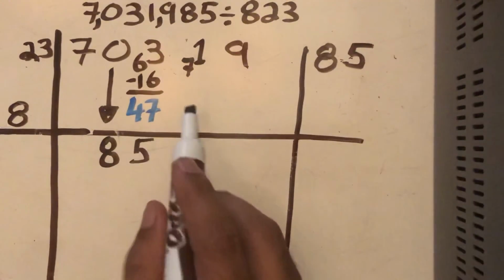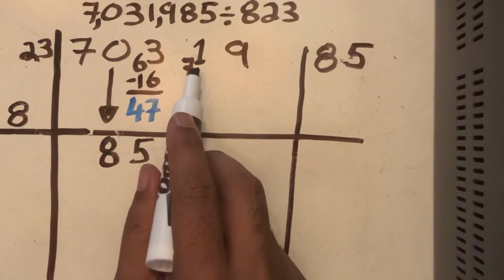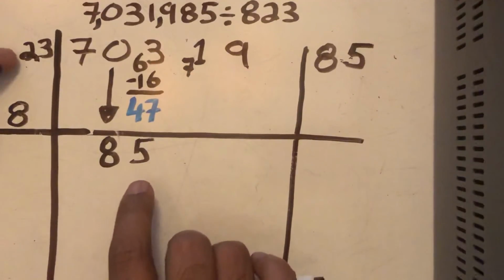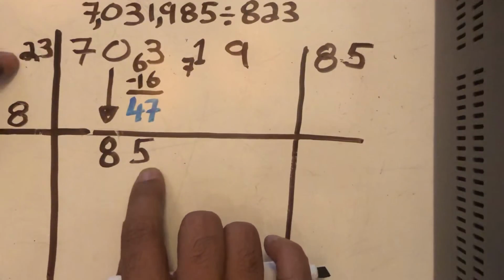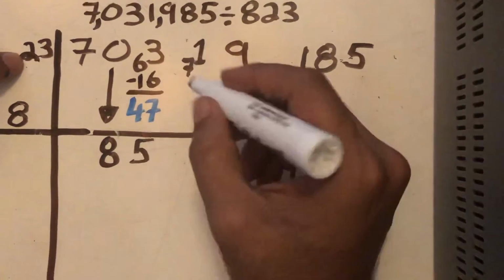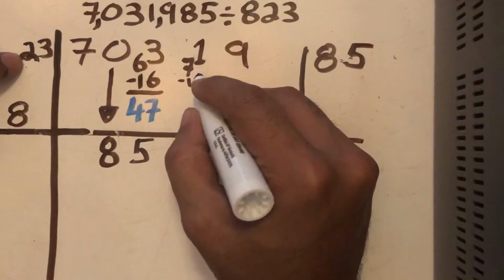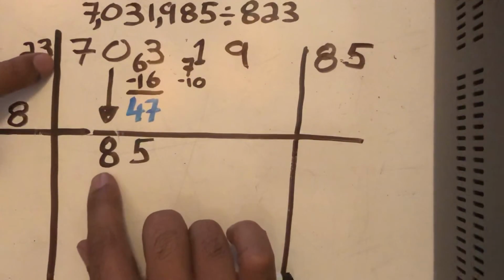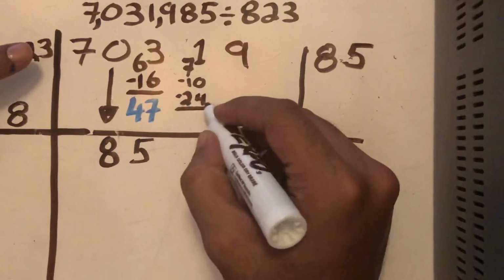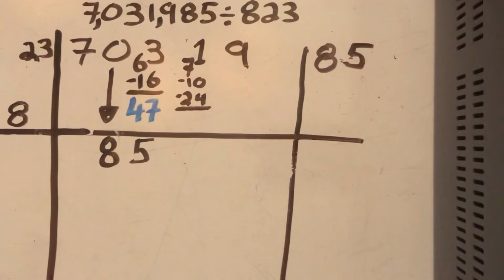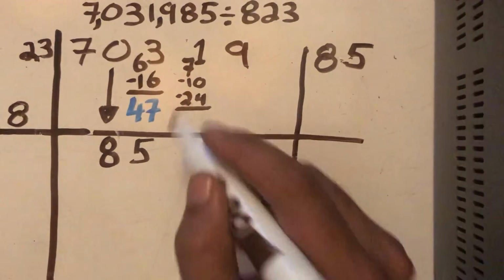Now, when we make the adjustment here to the gross dividend, we have to subtract the sum of the cross products. So you can just subtract them one at a time. So watch how I'm going to do this. 2 times 5 is 10, so I'm going to subtract 10. And then 3 times 8 is 24. So you can think of it like that, okay? So I have 71 minus 34. So that's just 37, okay?